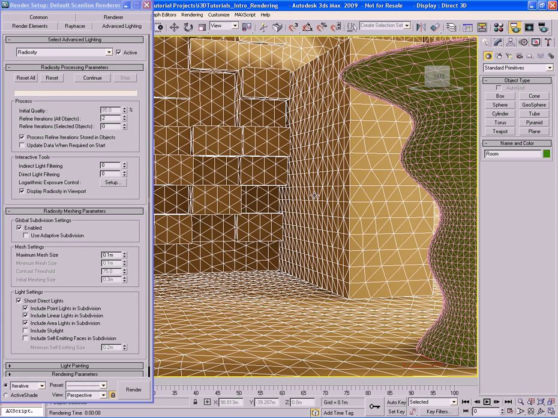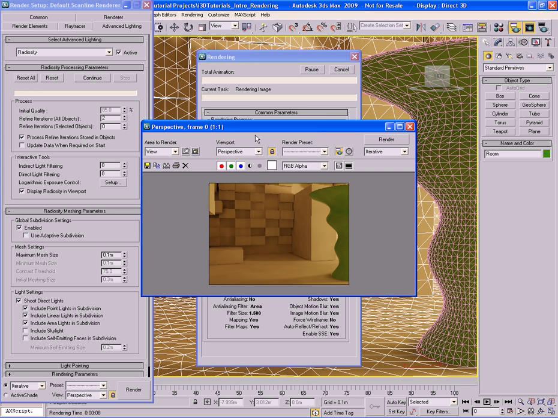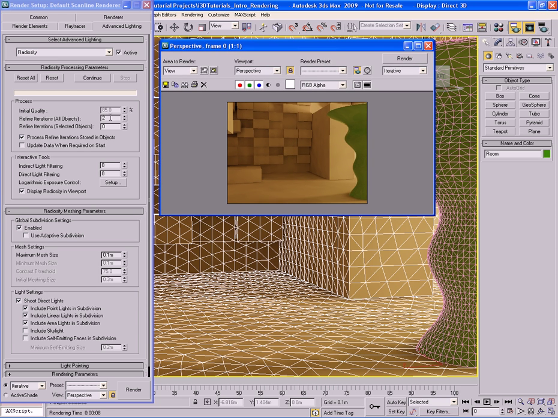Okay, but you probably noticed, that's great and all, but we still have some slight light blotching in our scene. How do we fix that? Well, there's a couple of ways that we can fix that. First of all, we're using an initial quality of only 85%. We can increase that to 100% if we wanted to get a more accurate lighting solution here. Problem is, I have a feeling that there's still going to be some slight light blotching in our scene. So the way to fix that would be to break this up into even more triangles, which of course is going to increase rendering time.